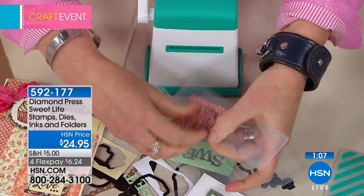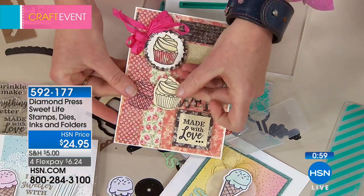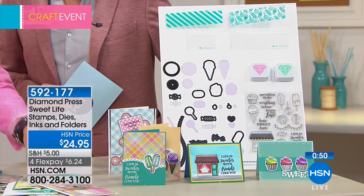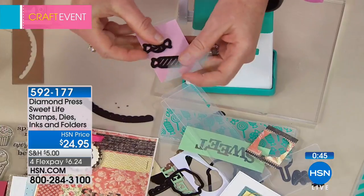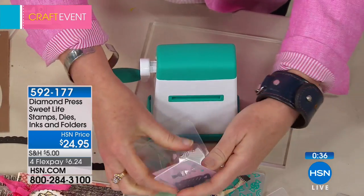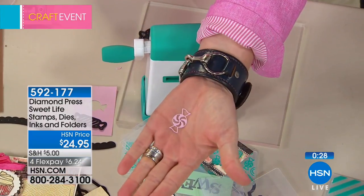Here's a quick tip — this multi-layered cupcake looks like it took a lot of effort, but I just punched it with two different patterns, cut them, and made the cupcake. With this machine and this set you're going to get so many great projects. And how about two little dies in there together? I like the candy — roll them through. You can make your own confetti! Look at these little tiny pieces of candy. You can make your own confetti for parties!